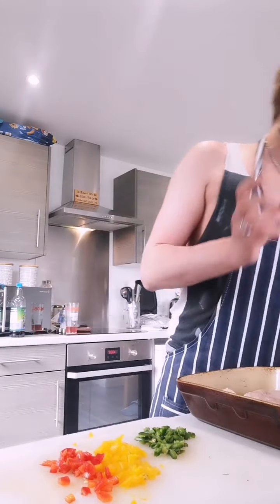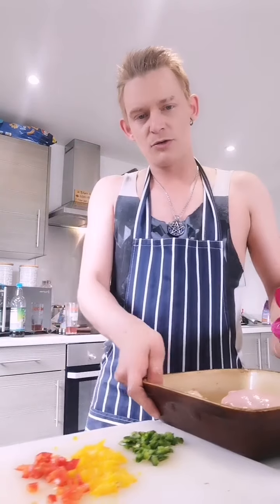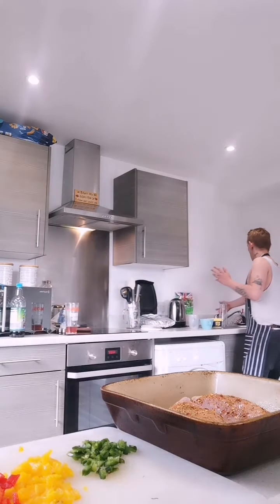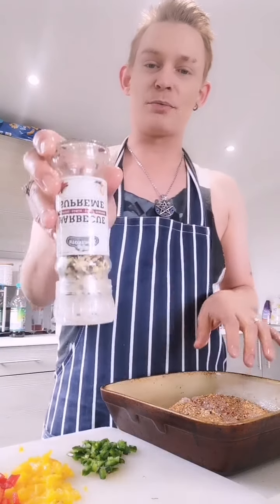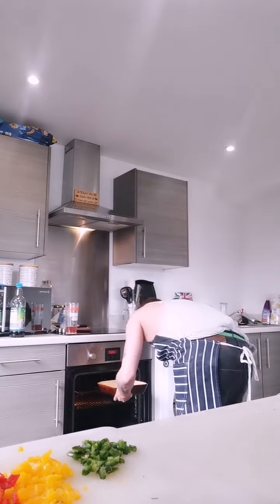I'm going to use some peri-peri, which you can pick up for about less than a pound. Sprinkle it along, then just flip it over - same process. Put that aside and wash your hands again. Keep washing your hands because it's not worth the risk - salmonella and germs. I've just topped one side with barbecue supreme - you don't need to do both. It's full of flavour. They're going to go into the preheated oven at 190 electric, fan-assisted, so it'll vary - just have a look online. That'll take about 35 minutes.